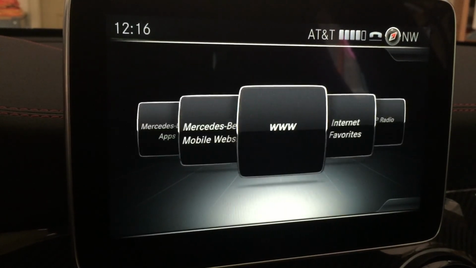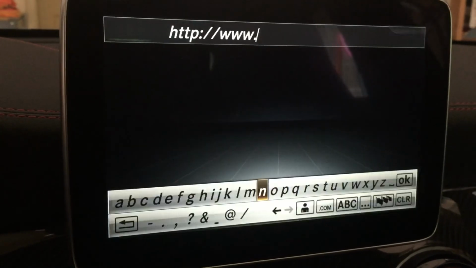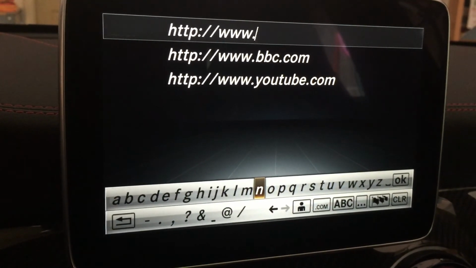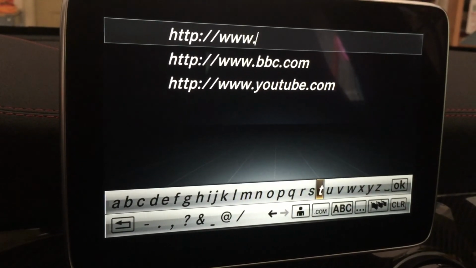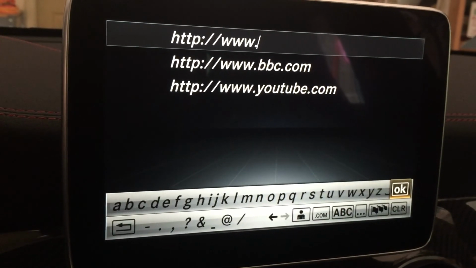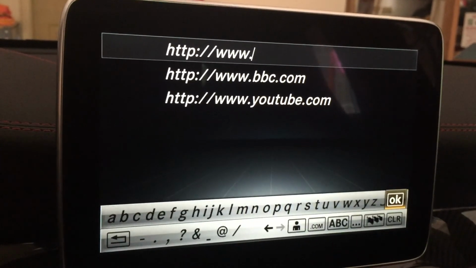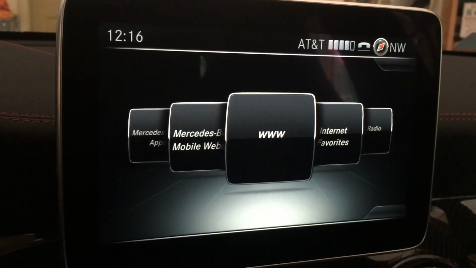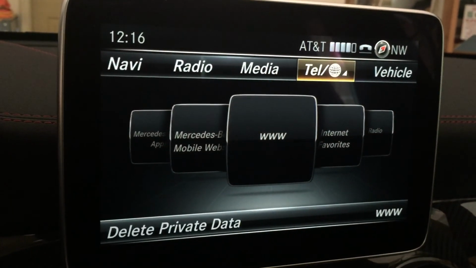You can pull up access to the World Wide Web. Press select, and you can pull up whatever you want there. You can just scroll along the bottom here to input your web address, and then when you're done, the far right here, press select and hit OK. But I will cover this in a future video. So I'm just going to press the back button there. I'm going to press the back button again.